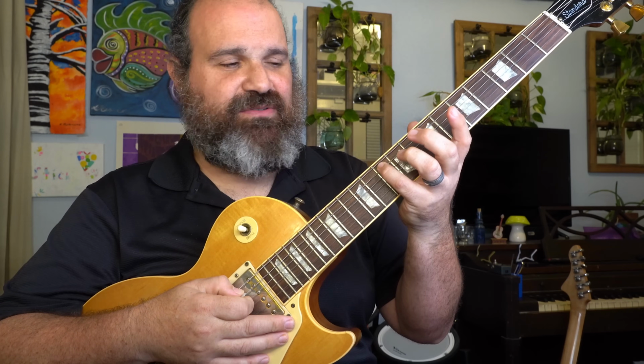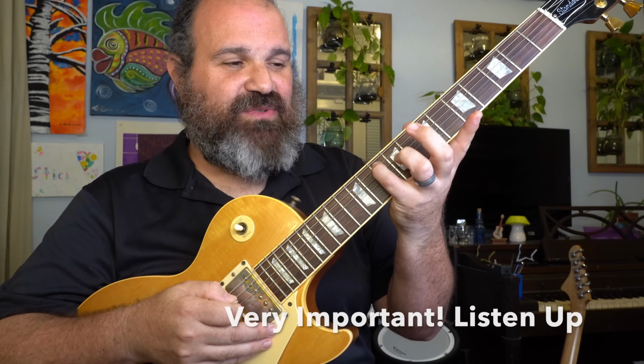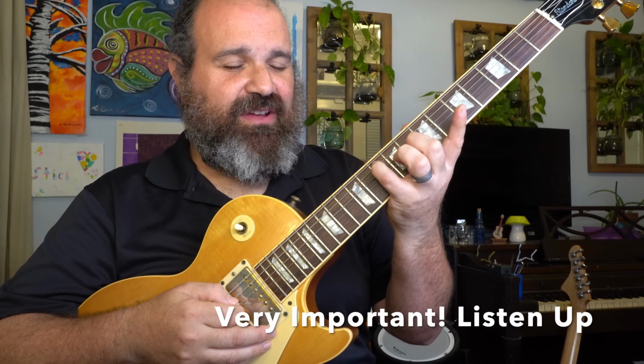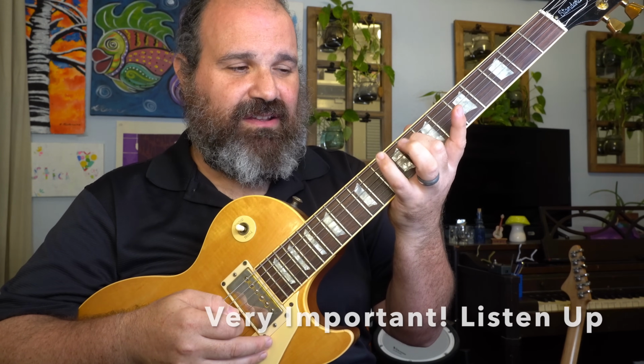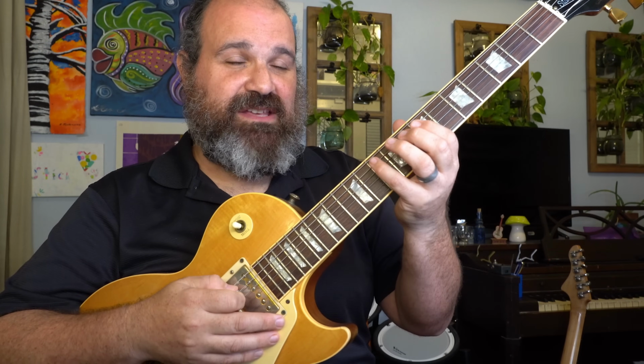Your pinky's going to go on the 10th fret of the A string. And as it's ringing, okay, goes back to our first section of this lesson, as it's ringing, your middle finger wants to come down to the 8th fret of the D string, and as soon as you make contact, you can take that pinky off. You want these notes welded together. You don't want this. You don't want that dead space.